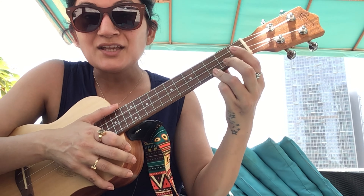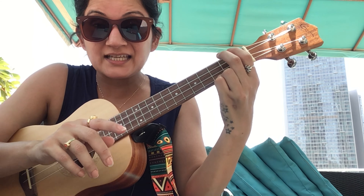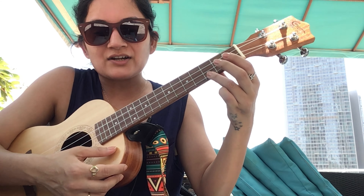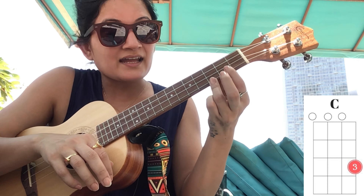My iPad got overheated so I had to switch to a more shady place — I can take off my glasses now. We're going to play my favorite part: 'You Can Count On Me.' Very easy to play. We'll start with C and then go to E minor — but if you can't do E minor, use G. If you can manage E minor, go ahead.